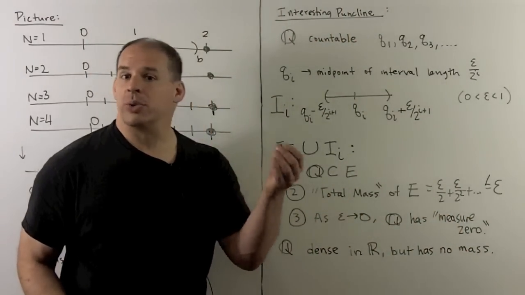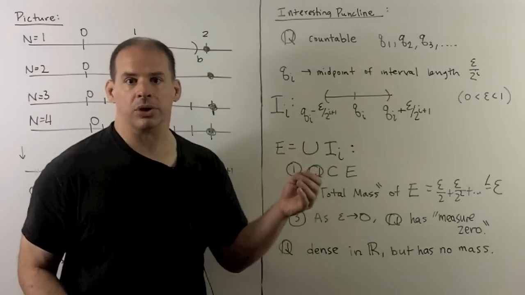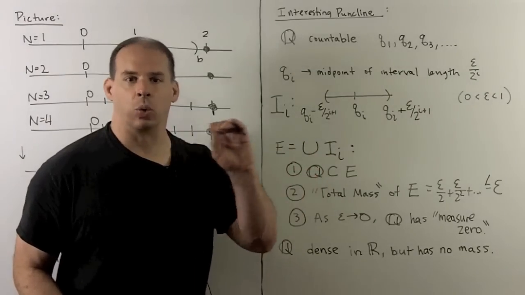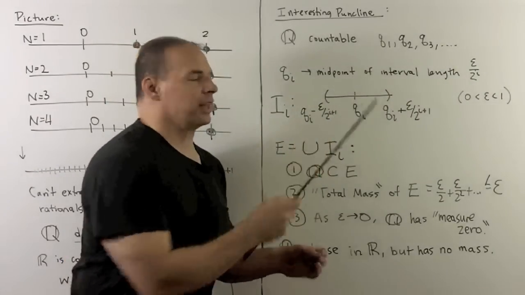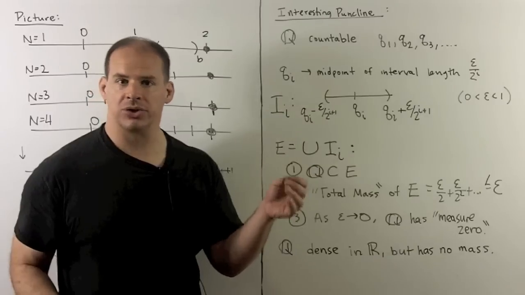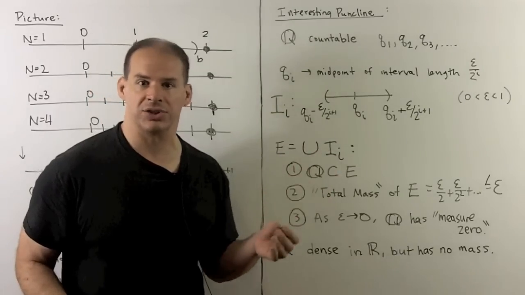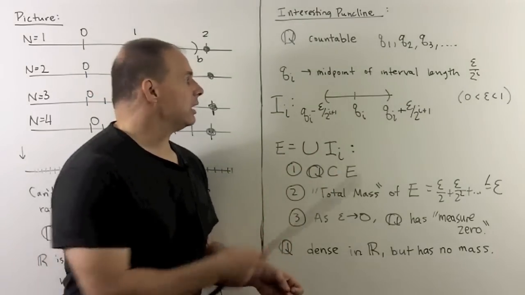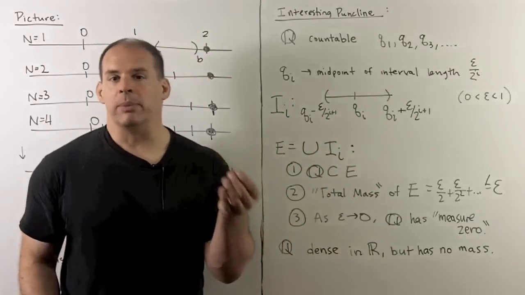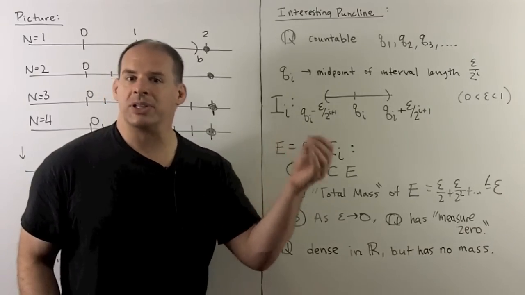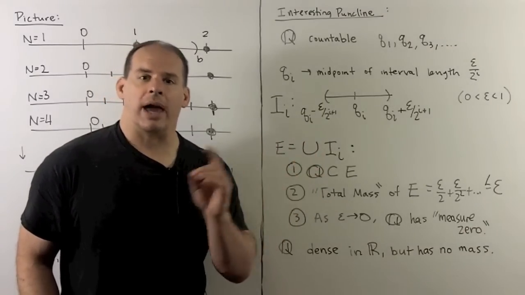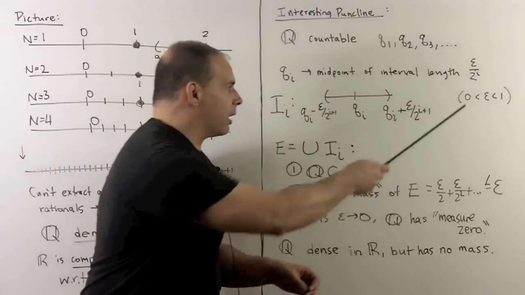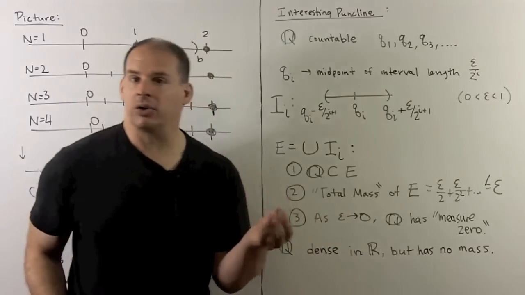Note, if I take the rationals, we have a countable subset of the real numbers. So, we could put the rationals in an ordered list, each element labeled by a distinct natural number. So, say q1, q2, q3, and so on. Each qi will make the midpoint of an interval with length epsilon over 2 to the i. Epsilon is a small positive number. Okay, for concreteness sake, you could let epsilon be equal to a half.